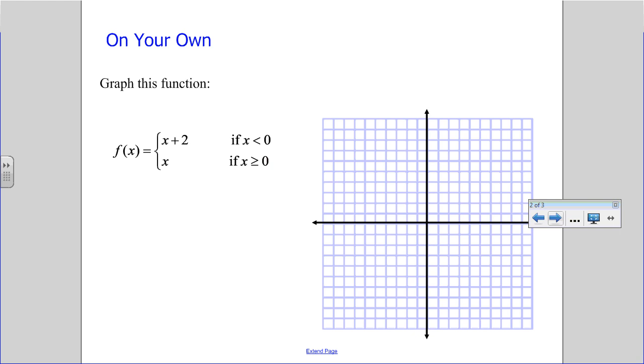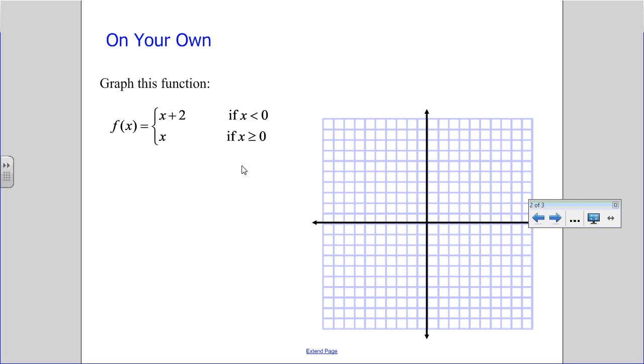If we take a look, you guys have it on your own. So I'm going to ask the sub to pause the video now, or a student to come up and pause. So we'll give you guys a little bit of time. I want you guys to try with your partner to follow those steps. So I want you to draw in the line at 0, write the correct function on the left and the right hand side of 0, and then go through and make your table of values. All right. So hopefully someone's paused the video by now, because I'm going to get started making the answer key.